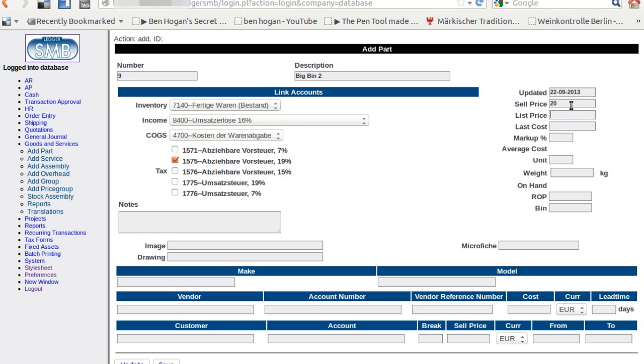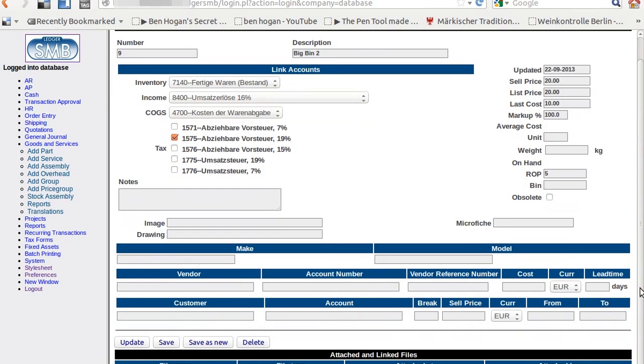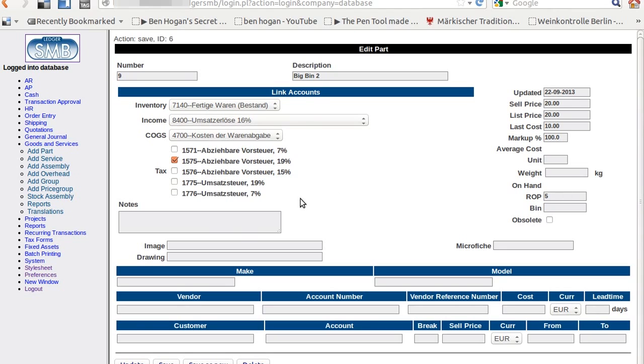and you will see later, after we have received the shipments and entered this receiving of shipments, the on-hand quantity here on the right side. So we are reordering after only 5 pieces are left. So this is the part, the information about the part that we want to add to the system now. We update this, and we are ready then to go on to request a quotation.